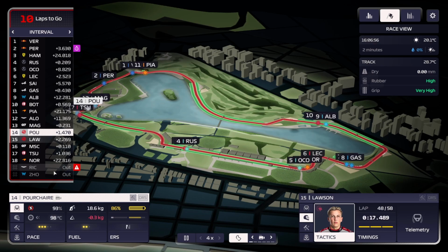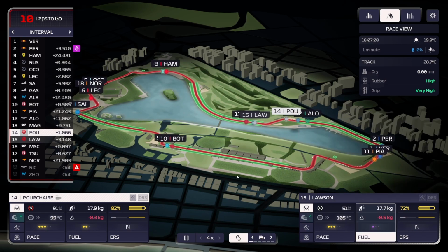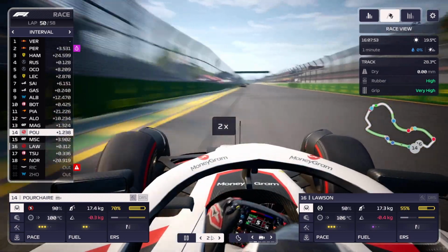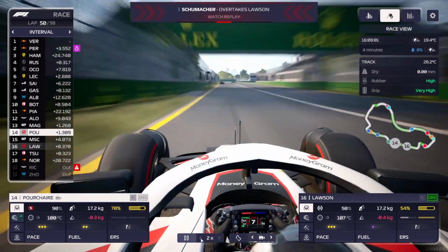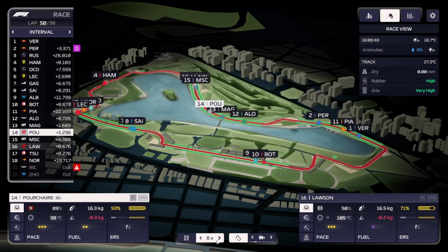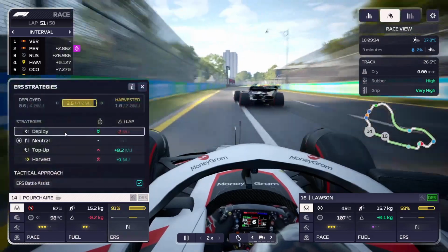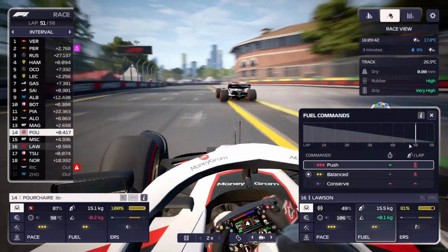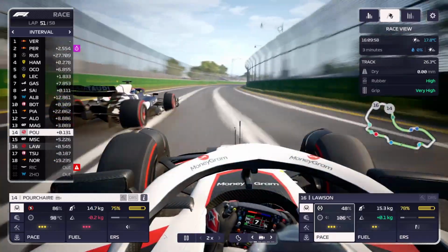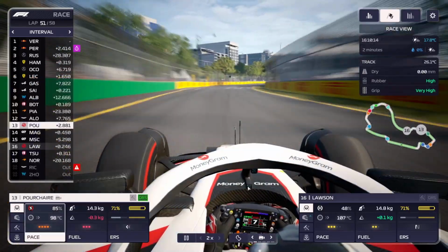So we let Pourchaire through. Let's see what Pourchaire can do these final couple laps. Do we need to have them save fuel? We're going to just tell Lawson to save just a little bit of fuel here. He's basically good to the end. Gonna keep an eye. We're just gonna watch and see what Pourchaire can do. We'll direct him more when he's closer to people. Like right now. We're just gonna actually tell him to push on the fuel too, because it looks like Lawson was able to save like 0.6 almost immediately. So we're gonna hope that we can just tell Pourchaire to just push.